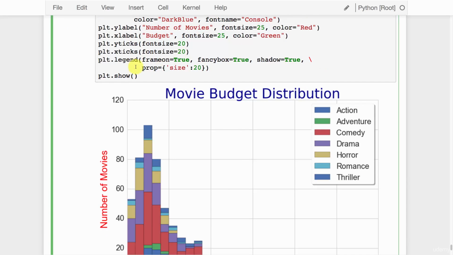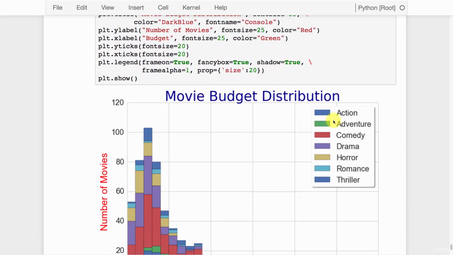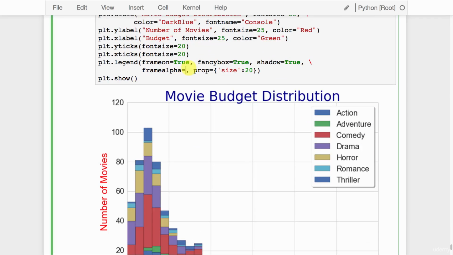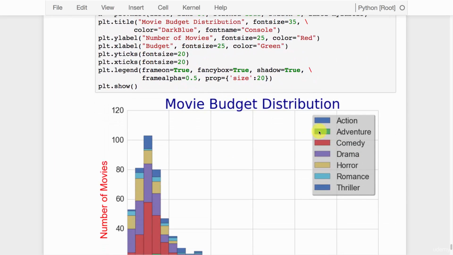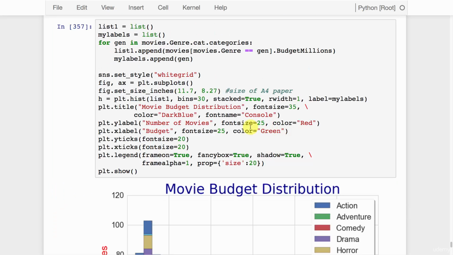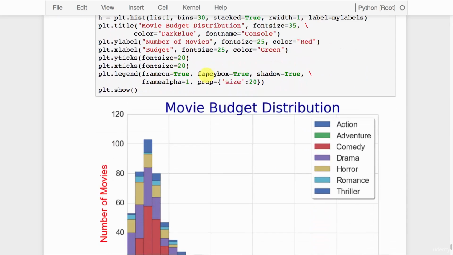And another one, frame alpha, let's put that in. It shouldn't really change much because it is not transparent now. But if you want to make it transparent, you can try 0.5, something like that. It's semi-transparent, but personally I don't like it. It becomes kind of grayish, so just frame alpha 1 is good. It's also good to keep that in mind because some other packages might modify your frame, so it might make it transparent. Then if you want to regain control of that, you can just use frame alpha.